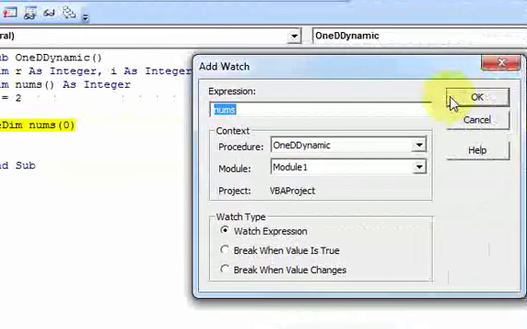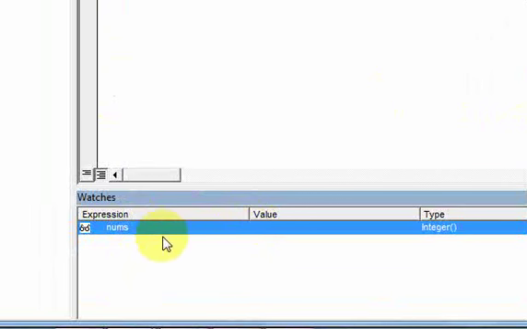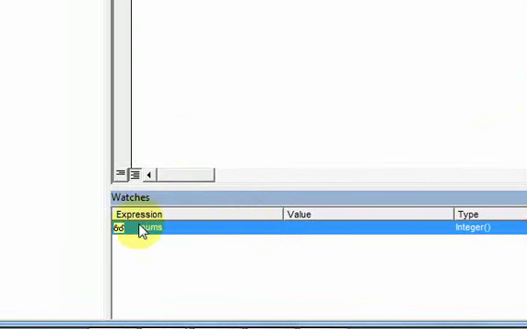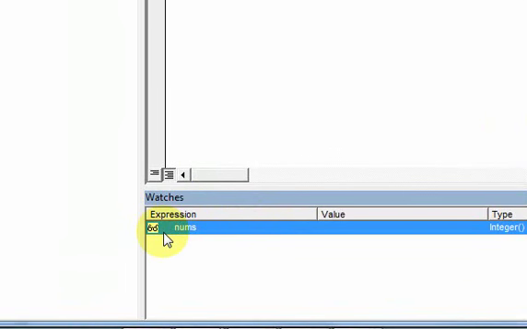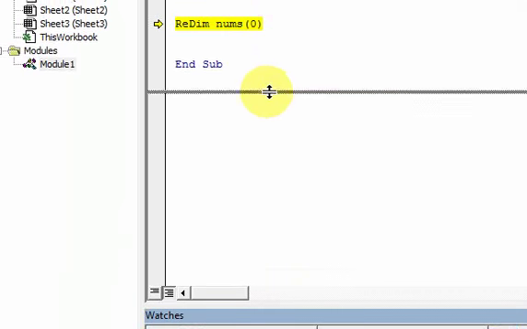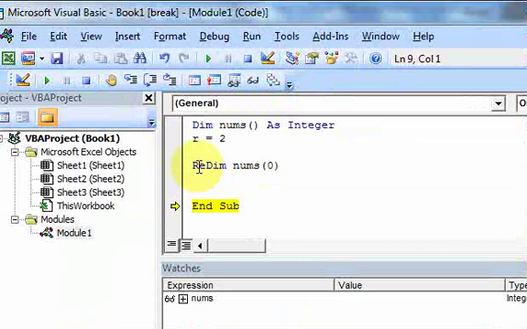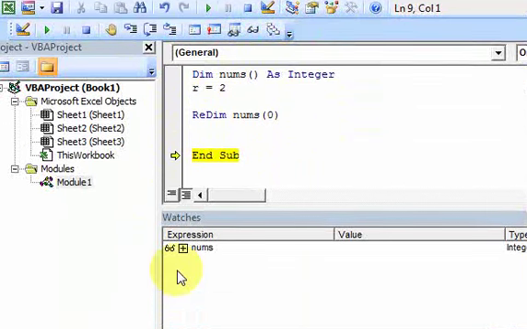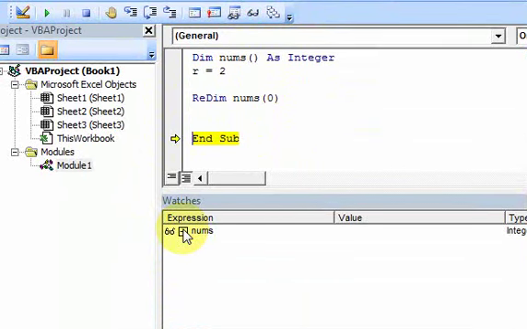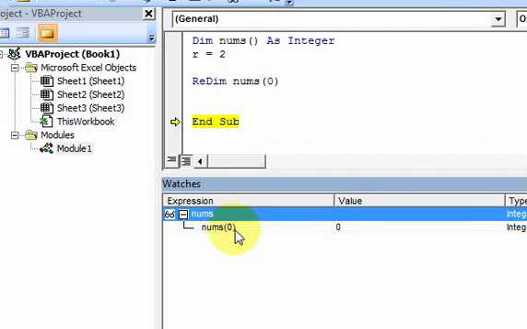Okay. And right now, notice nums doesn't have any value, and it doesn't have any tree into button. Usually you get those tree into buttons. So let me bring this up a little bit. When I step into this again, after it hit that line and I stepped through it, now look, we get a tree that we can tree into, and there's a node that comes off that says nums 0. Well, that means this is the first element in the array.